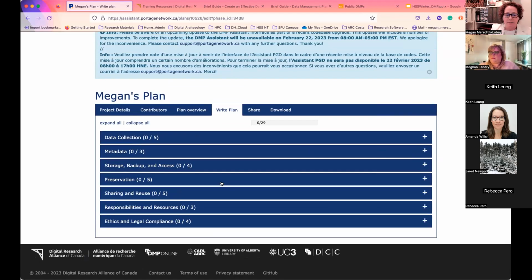So that's where the templates and the public DMPs are really helpful, because if you're faced with a question that you think might be applicable to your research, but you're not sure how somebody doing what you do might be able to answer that question, then you can go to those templates and say, okay, this person who is looking at the digital history of 18th century novels or something.